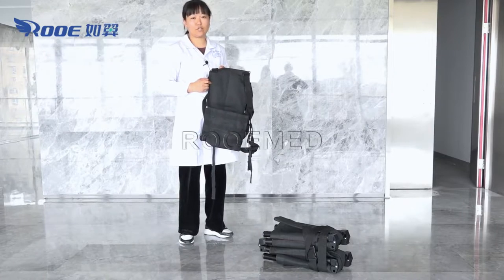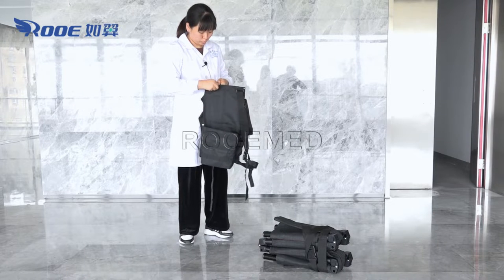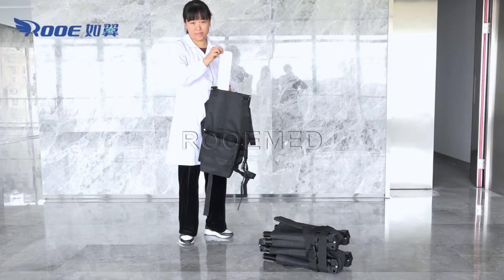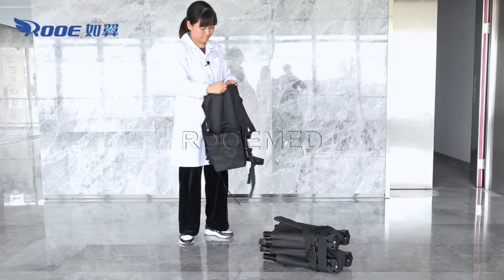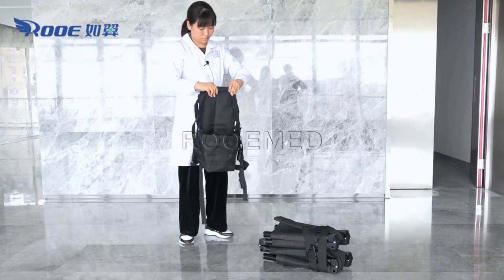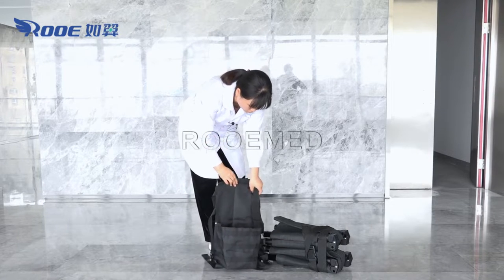Here is the stretcher bag. There are two aluminum plates in this bag. You see. Now, we can put the stretcher into the bag.